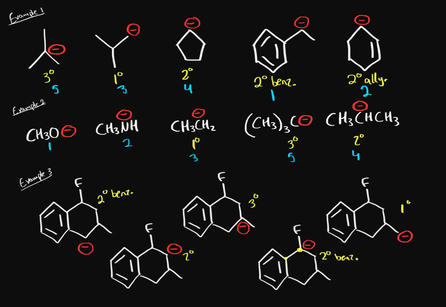The benzylic ones are the best. Between the two secondary benzylic carbons, the one directly attached to the fluorine is more stable because fluorine is an electron withdrawing group with high electronegativity — it pulls away electron density while the benzene ring also stabilizes the negative charge. So that's number one, the other benzylic is number two. Then primary is three, secondary is four, and tertiary is five. Note that the fluorine is closer to the secondary than the primary, but inductive effect matters less than whether a carbon is primary versus secondary or tertiary. Being primary is more important.